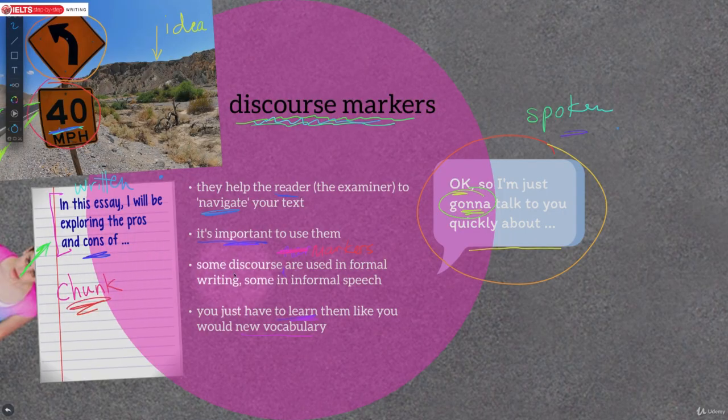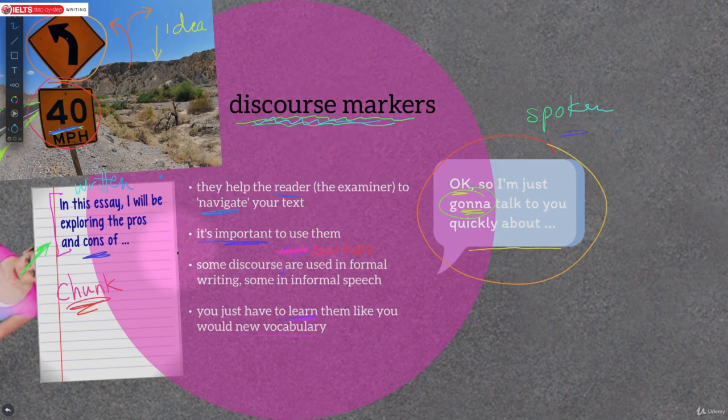This is a chunk of language, and discourse markers are sometimes only one word. For example, the word however or nevertheless. This is a type of discourse marker. You've been turning left, for example, and then when you hear the word however, you know that they're going to actually be turning right now, because we'll be going this way. However is a contrasting discourse marker.